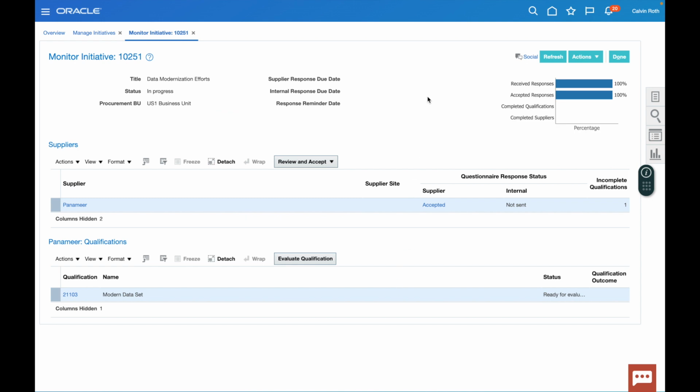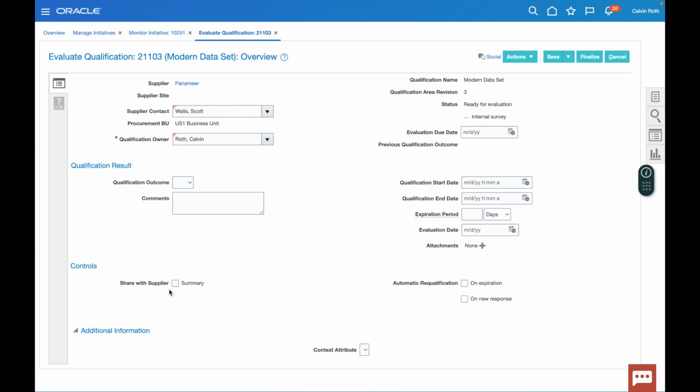That takes us in. And now what you'll notice is we've got some status here, just like we have for PO, the view details. And then we also have an enabled button down here where we can evaluate the qualification. Now this is simple because we've only got one, but you'll notice that we've launched the supplier initiative. There have been received responses. They've been accepted, and we can see the status there. We haven't completed them. We're ready for review in terms of the evaluators evaluating the responses to this qualification area.